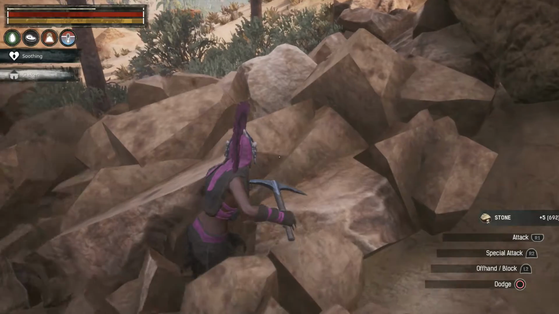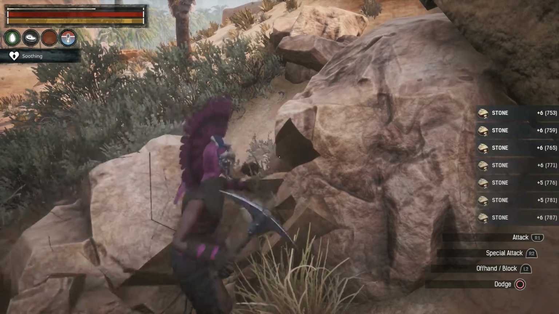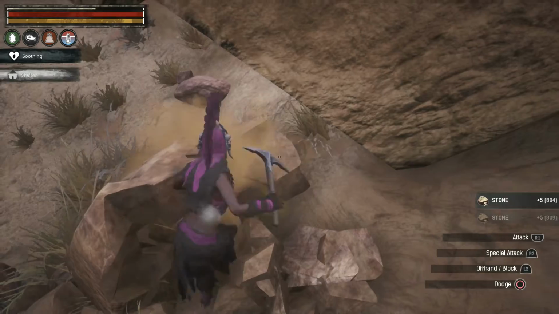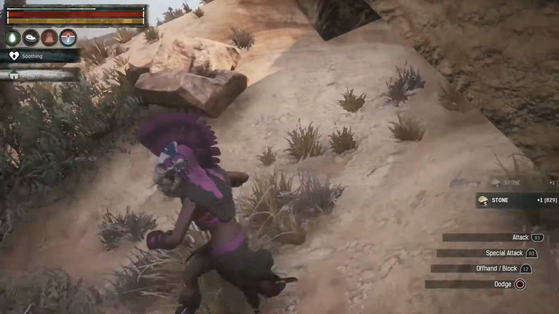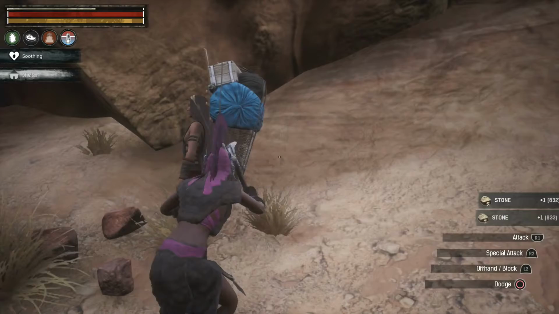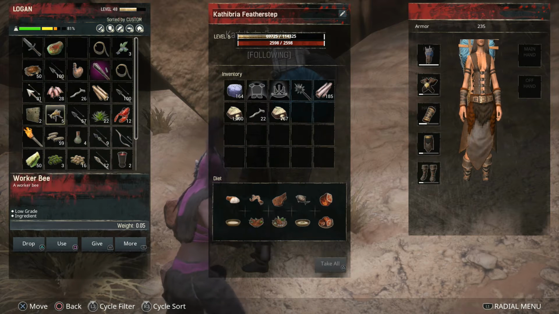Lots of stones, lots of stones. We're getting stoned, everybody. Oh, 4 with each swing there for a minute. So that's good. That's a lot of stone. That was very good. Now to drop the weight. Oh yeah, we're getting on towards 2 stacks of stone now.